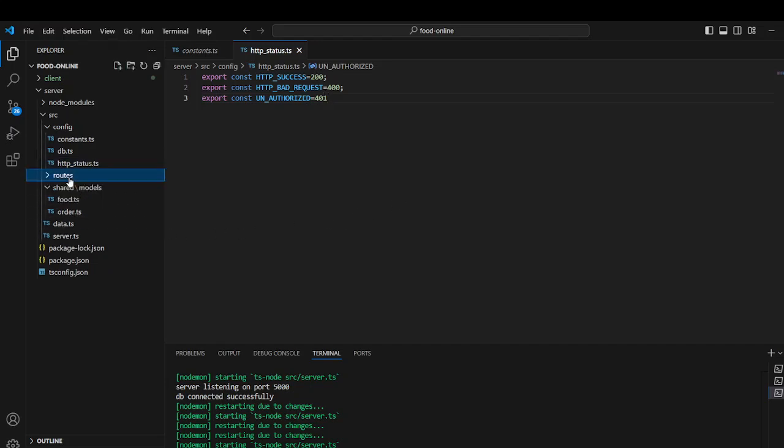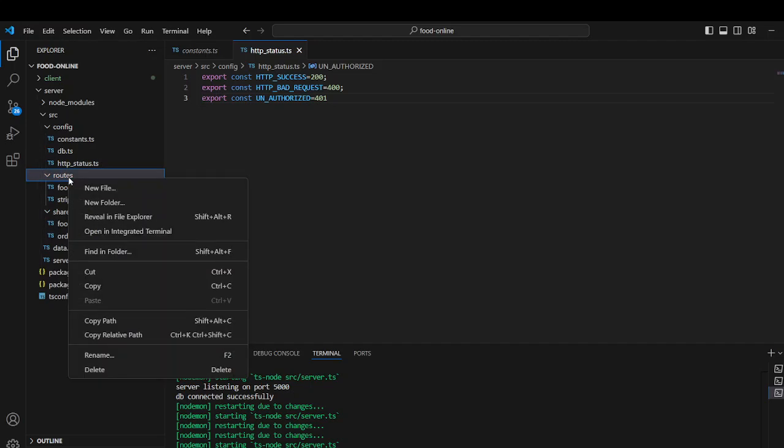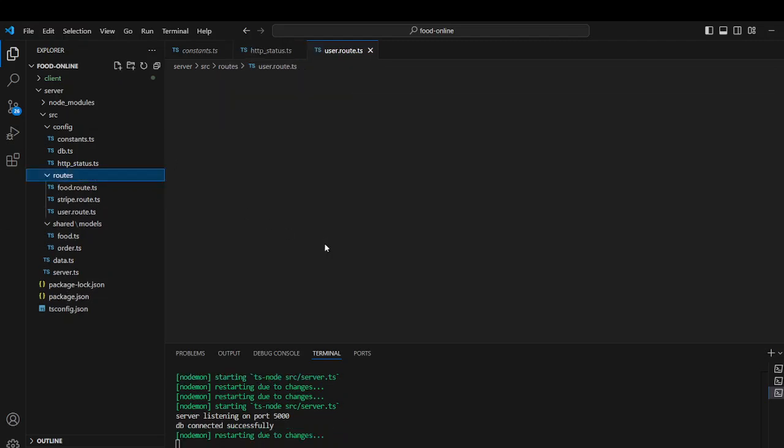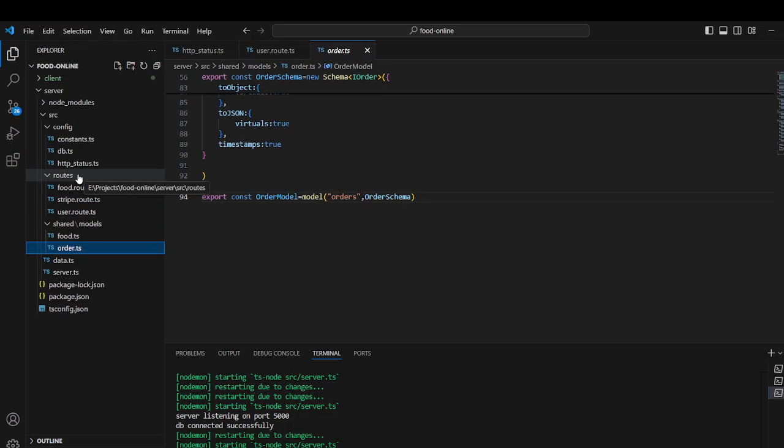So now let's create the user route. Inside the routes folder, user.route.ts. Okay, now we have successfully created the user route. Let's import this route inside the server.ts file, which is the main file.